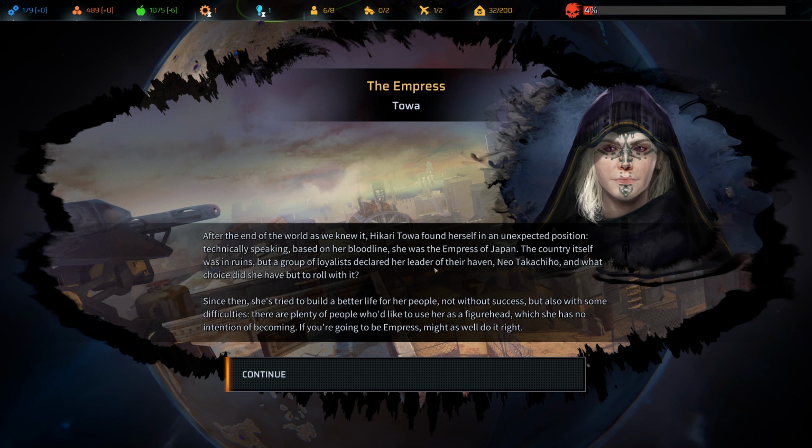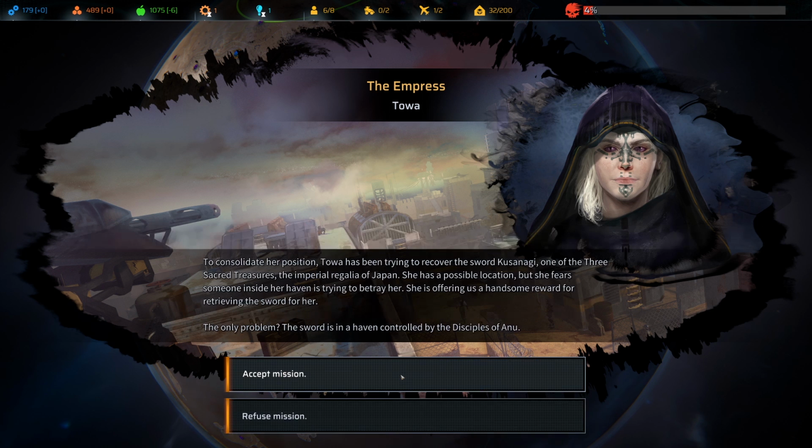After the end of the world as we knew it, Hikari Towa found herself in an unexpected position. Technically speaking, based on her bloodline, she was the Empress of Japan. The country itself was in ruins, but a group of loyalists declared her leader of their haven, Neo Takachiko, and what choice did she have but to roll with it? Since then, she's tried to build a better life for her people. Not without success, but also with some difficulties. There are plenty of people who'd like to use her as a figurehead, but she has no intention of becoming one. If you're going to be Empress, might as well do it right.